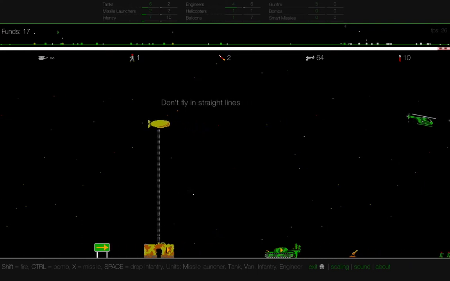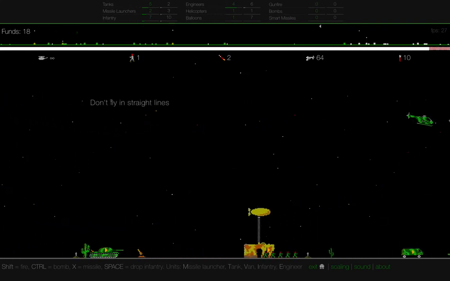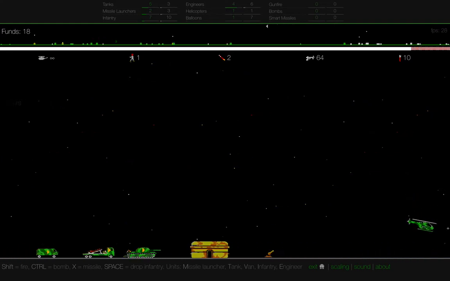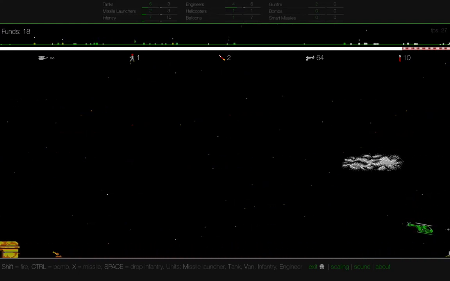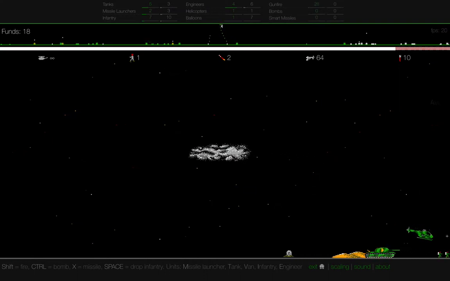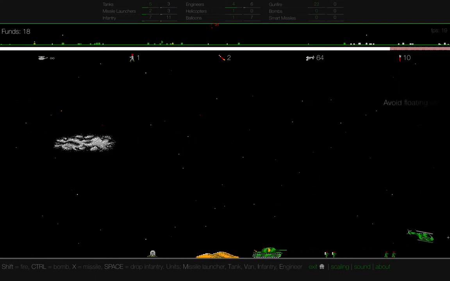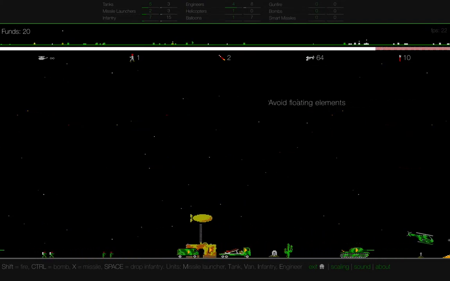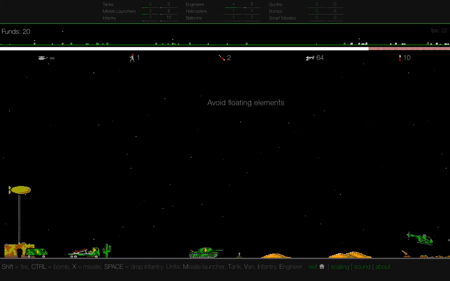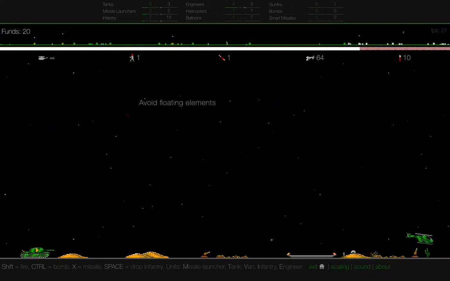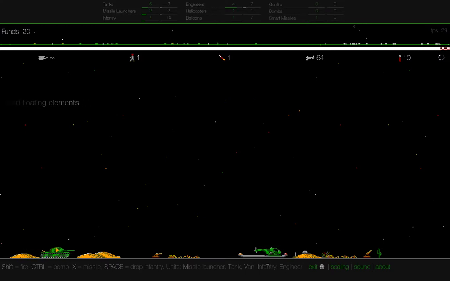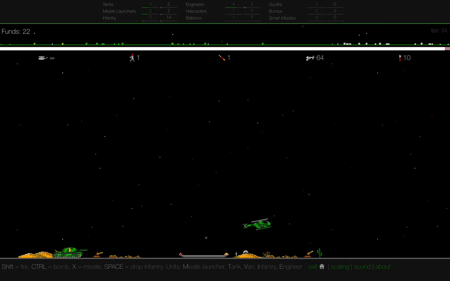Alright, so, I'm not sure. I think those engineers might be rebuilding that turret. I don't think they're within range of my bunker, but we'll see what happens here. That super bunker will at least take out, yeah. And I'm gonna take a chicken and hopefully stop that damn tank from, nope, it's already taken it. There we go, yeah. Well, that's taken out now.